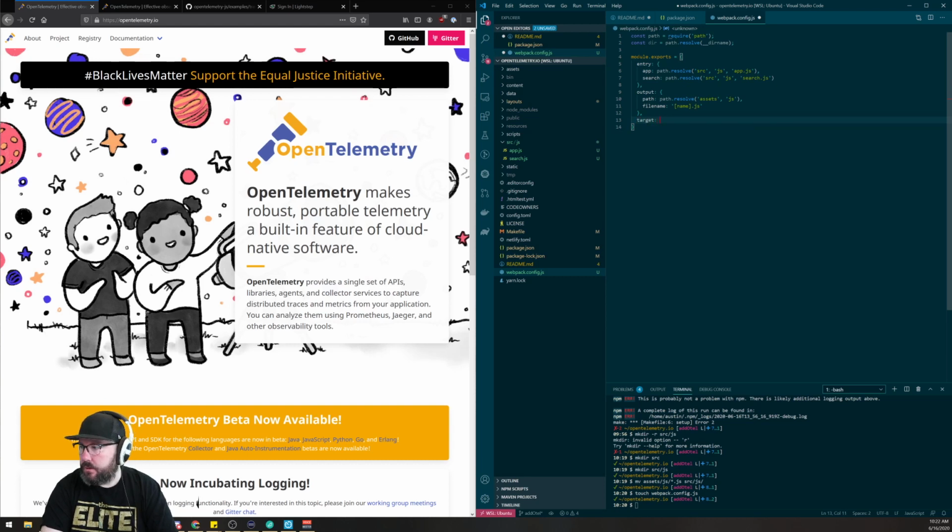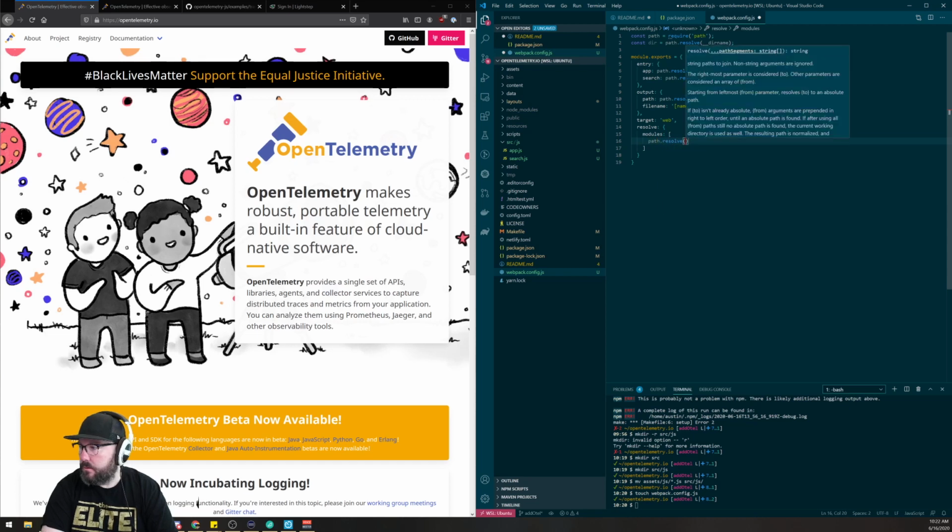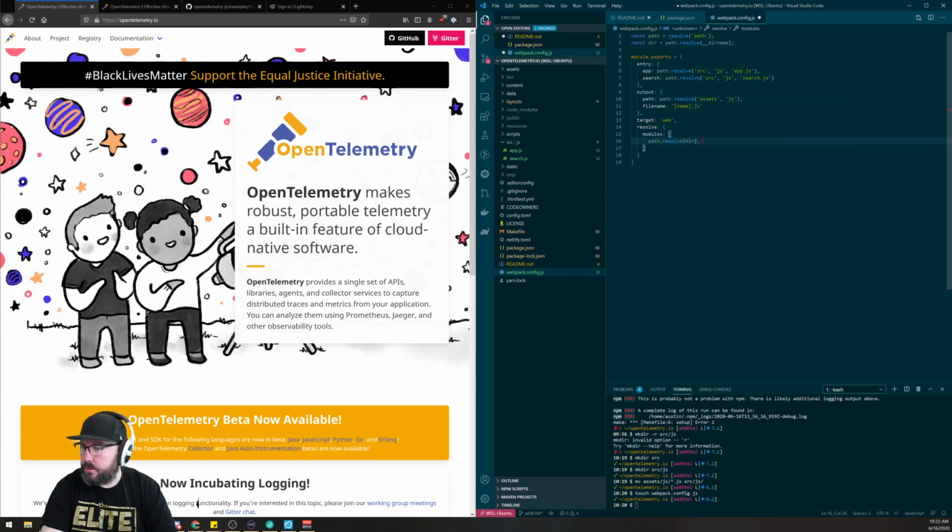Now we need to give it a target, web, and we need to tell it how to resolve our node modules. Tell it to look in the directory it's in.